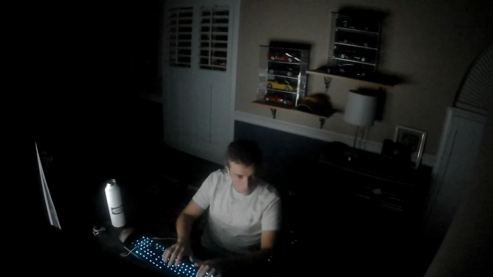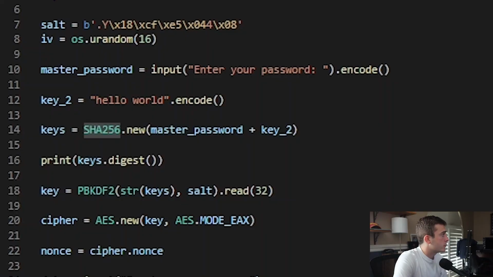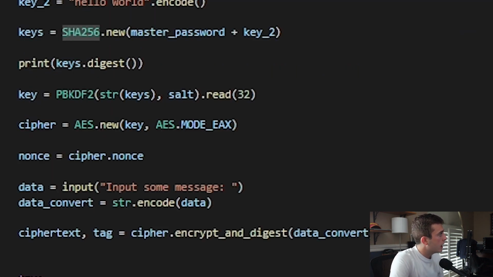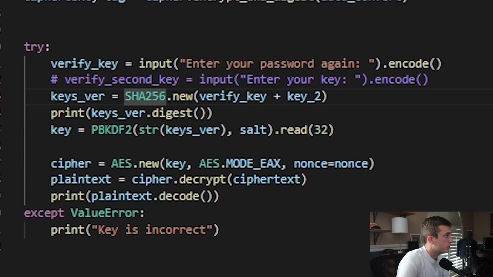It's been a few days. I went ahead and spent last night trying to figure out the cryptography behind the master password and how it would unlock your vault. In this case, I've created a small Python script. What this Python script does, in essence, is take a master password and put it into a key derivation algorithm. I'm using the PBKDF2 algorithm, and I supply the salt as well as my master password string. Then I use that as my encryption key, encrypt the data, and you can verify it by entering your master password.